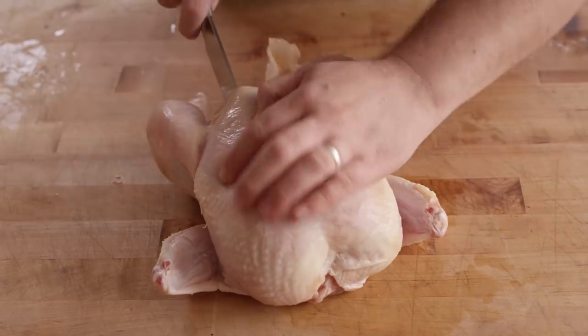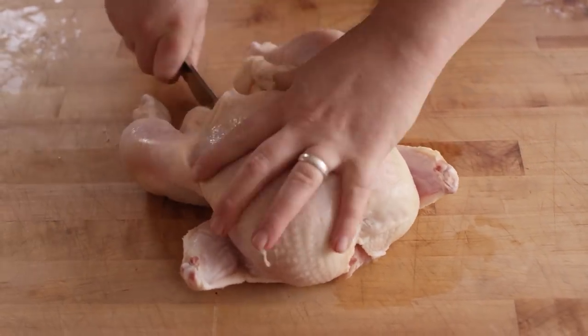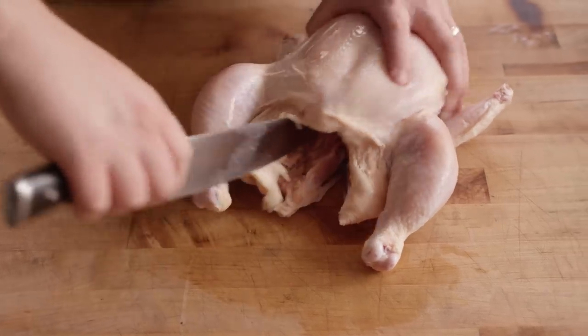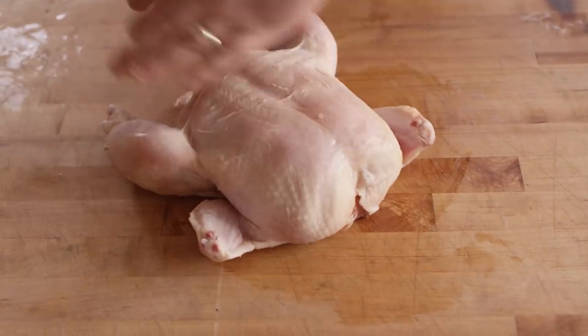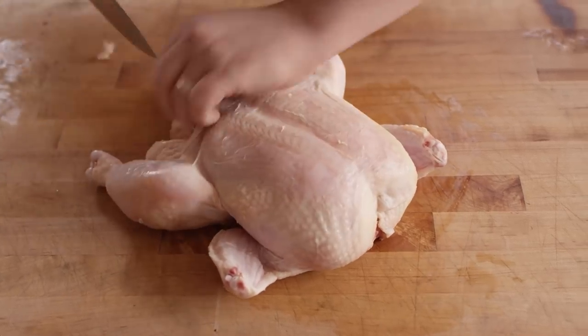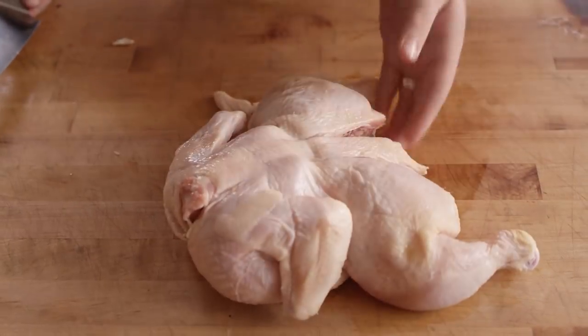For the chicken, I'm gonna take a whole bird and break it down into pieces, then cook them individually on the grill. I'm gonna start by spatchcocking this bird, which means we're gonna remove the backbone. I'm just working my knife along the side of the backbone and pressing all the way down, then do the same thing on the opposite side. You can of course do this with poultry shears if you like — they make for pretty easy work as well.